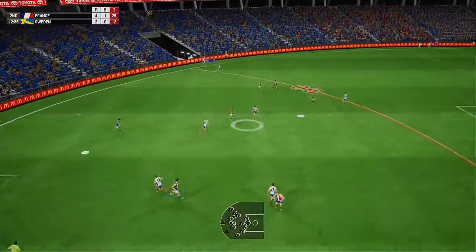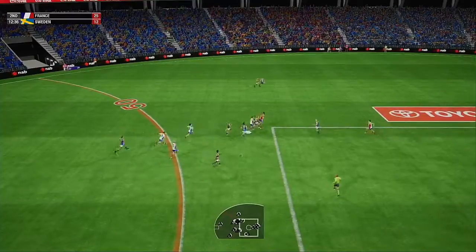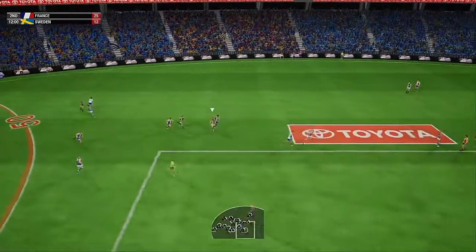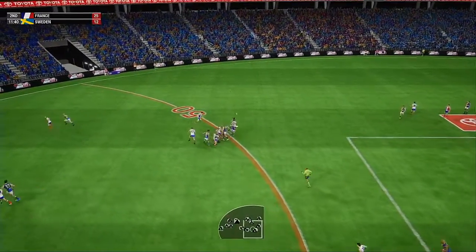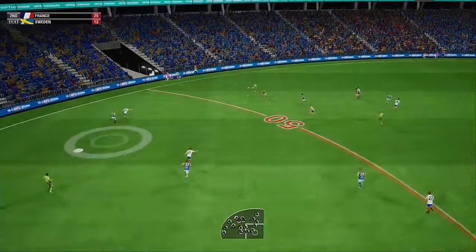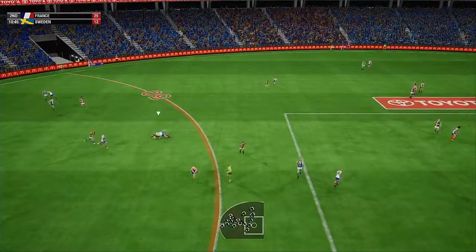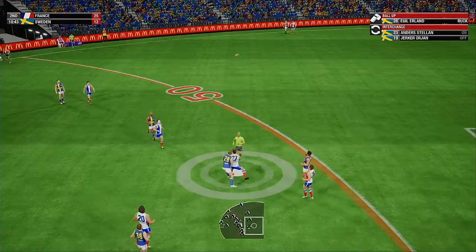Players move as they look to provide an option, a chance to gather the ball. Just gets it under the boot, a good mark out of the circumstances. Chose to kick it. Sweeping handball, missed the target. Gets it out of congestion. Ball picked up, put his body on the line. He's got the footy in his hands, finding the ball with ease. Mops up the loose ball, interesting handball. And now we'll have a ball up.